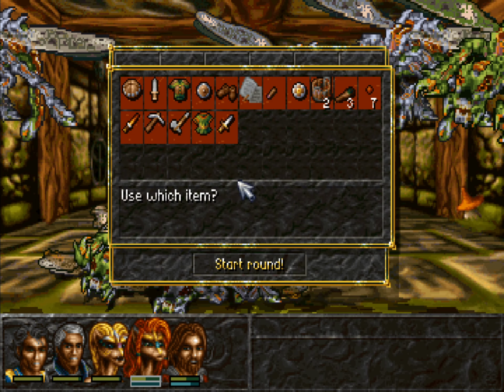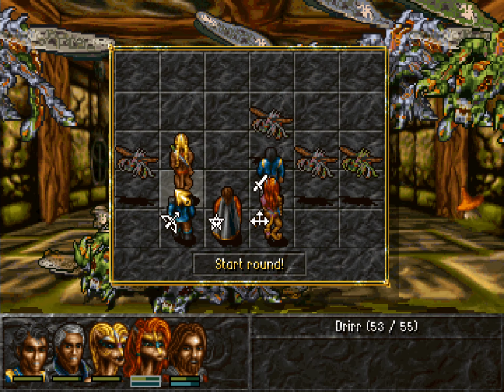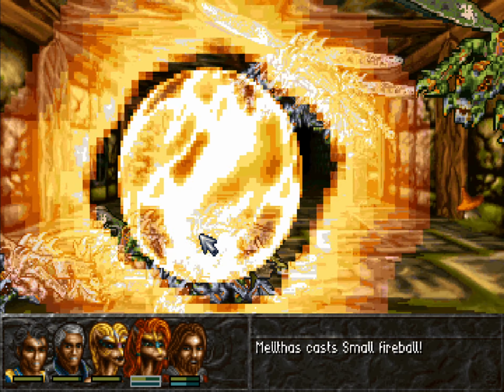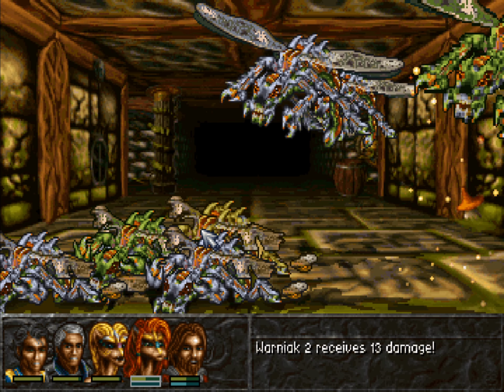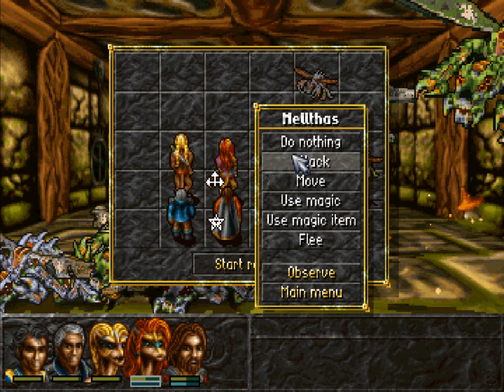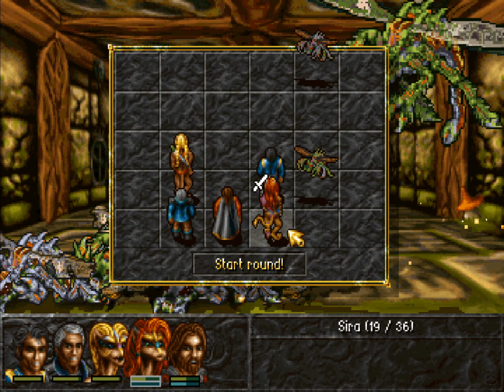You need to cast magic. Not item, just magic. Fireball against this guy. And since you need to say you will kill this guy. Very good. 13. That's a very good hit. Move. Here. Do nothing. Die. This should be easy.